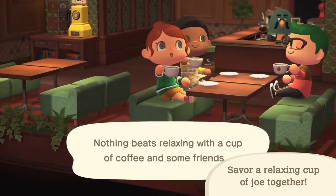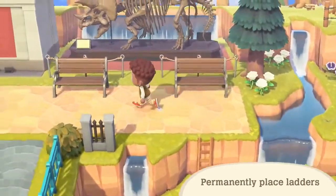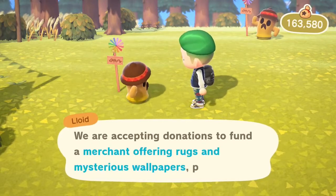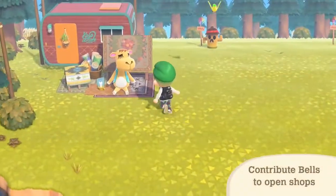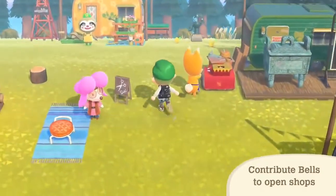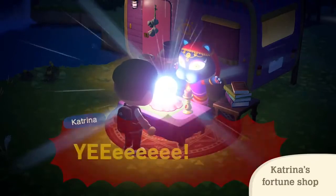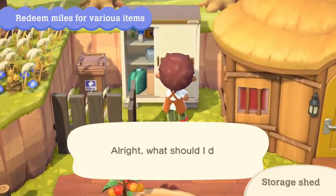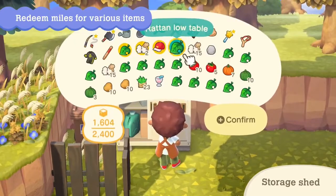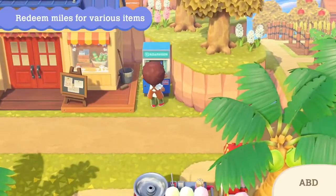Number 8 is going to be the permanent ladder — oh my god, such a nice idea, and it's going to make walking through my island so much easier. Number 7 is going to be the new house island and all the little shops. I'm hoping they still come to my island, but if I need to see a specific one I can go there. That also includes Katrina — I've never seen her but she's super cute and I'm excited. Number 6 is the new outside storage and ATM — oh my god yes! Did you guys see how you can put things inside the storage? That makes it so much easier. I hope we also get that at home.